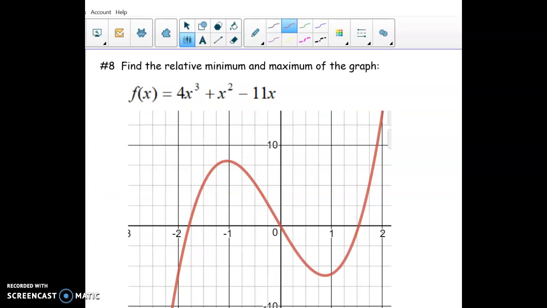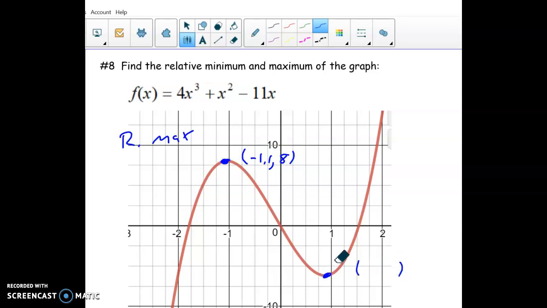All right, min and max. Just to review that, the relative min and max, so this is your relative max here, because it's bigger than all the points around it, and here's your relative min. So this is relative max. Okay, and so on this, we just have to read our graph. The graph is provided for us, so it would be x of about negative 1.1 and y of about, it's a little weird, these must be going up by 2.5s. That's 10 and there's 4 gaps. So this would be a little bit more than 7.5, so we're going to call it 8.